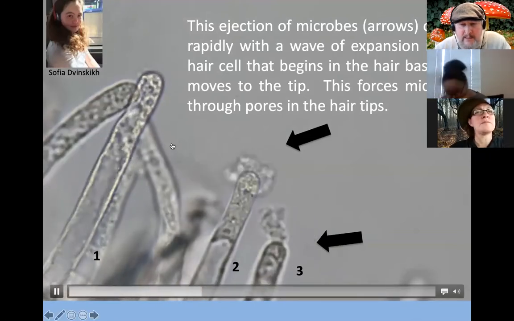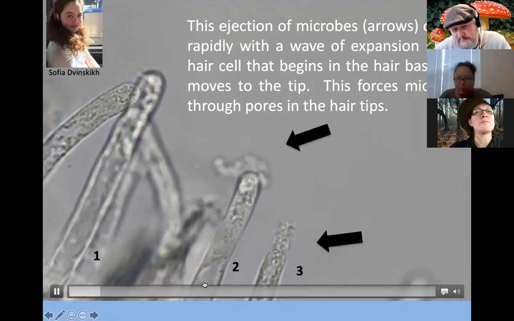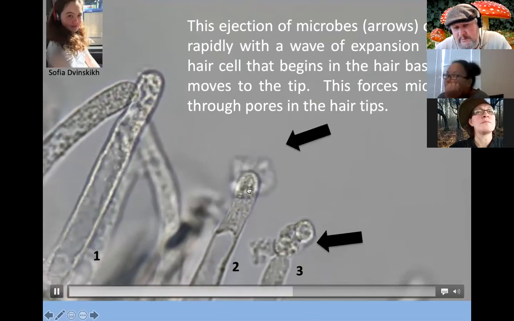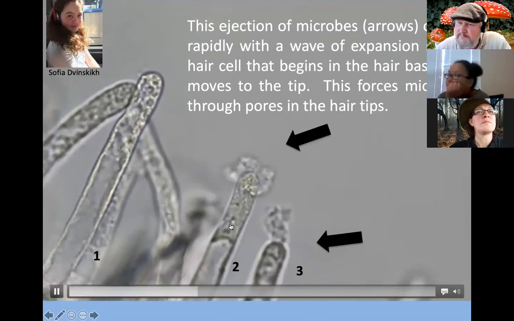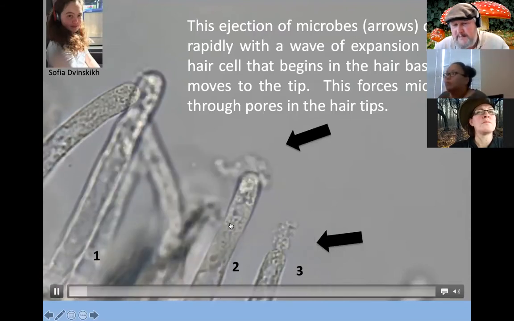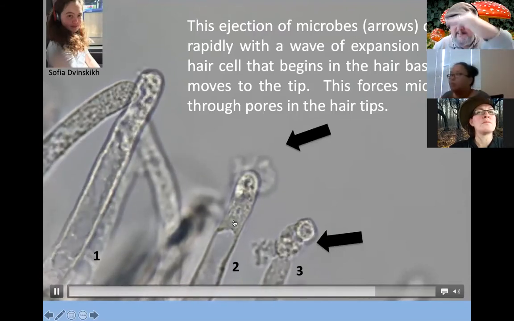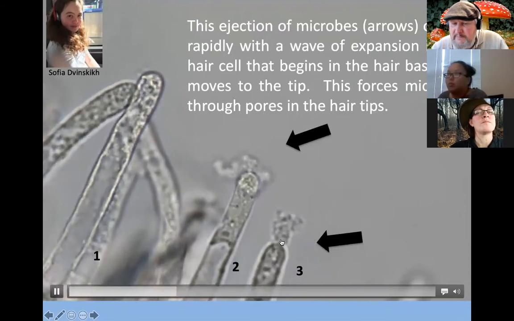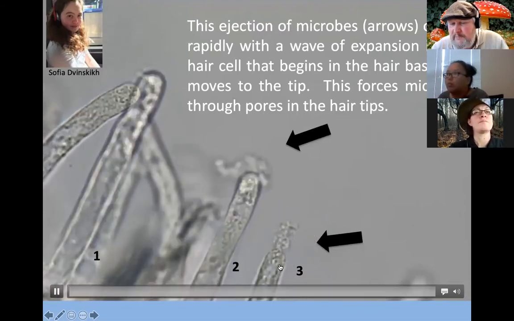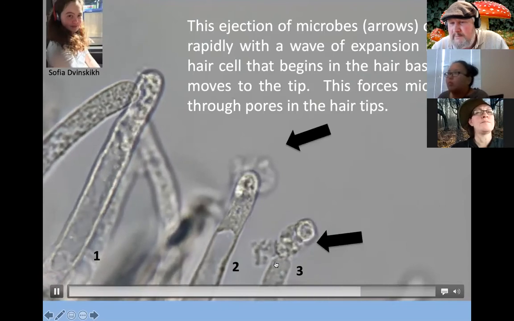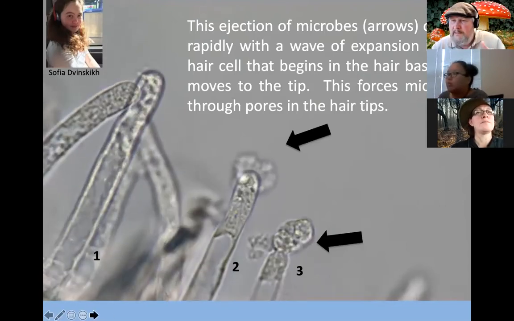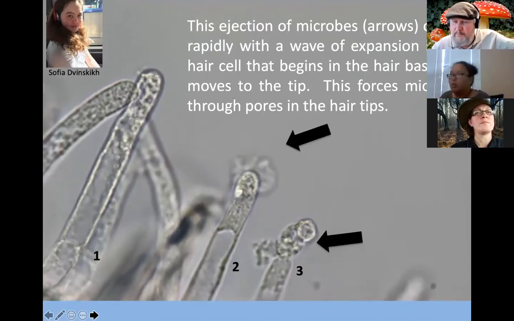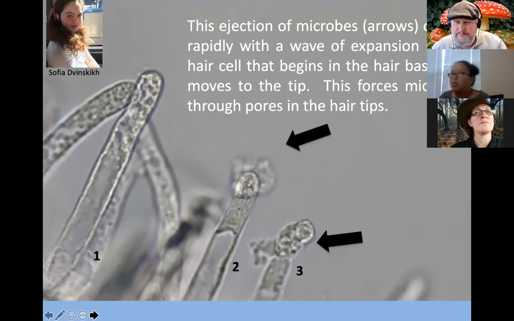This is tomato. And you can see there's a swelling at the base of that hair, and it will go to the tip. As that swelling goes, and this is how hairs grow too, they get this swelling and push forward, and they get a little bit longer each time. But you can see these microbes are ejected out of pores at the tip. If you look at 3 over there, you see 3 little pores right at the tip. When these hairs are growing right at the tip, they naturally will break and have pores forming. And so those protoplasts will be squeezed right out of there.